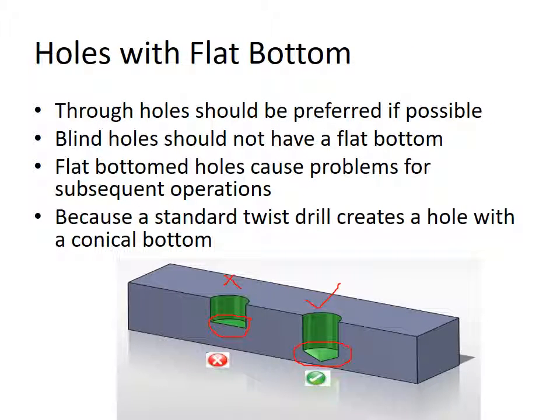Through holes should be preferred over blind holes because they can be deburred easily and would result in more precise and clean holes. Even if there is a necessity for a blind hole, a flat bottom hole should not be preferred because it would require extra cost, labor and time, due to the conical shape of the drill bit's tip which helps it in progressing to drill a hole. Hence, try to make the hole conical at the end.